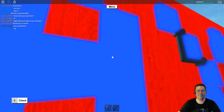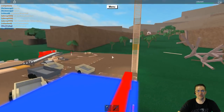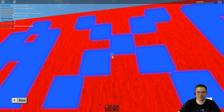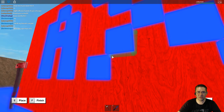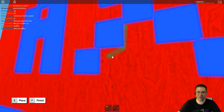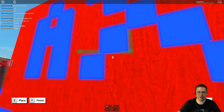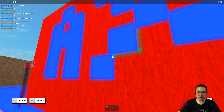Let's do this. Well, that started to work. I guess if you didn't want to light it up or anything, you could just do that, and that would work. But I want to light it up. So let's move this, and all right, let's start here, come down here, try and make it as straight as possible. And that is not straight as possible. Then come... Don't move until after you hear the click. There we go. And it starts to form the next one. Nope, straighten it out.